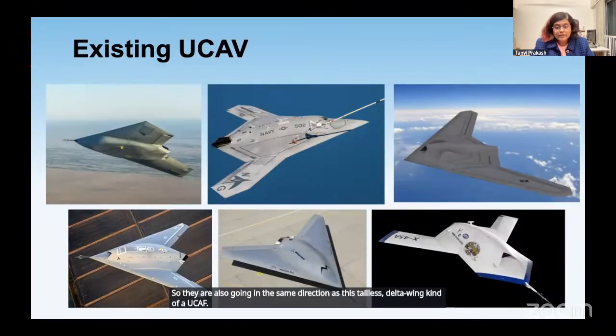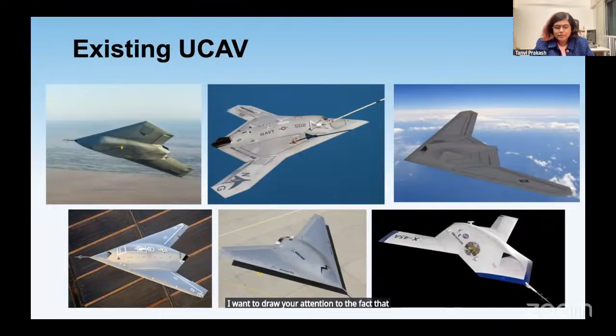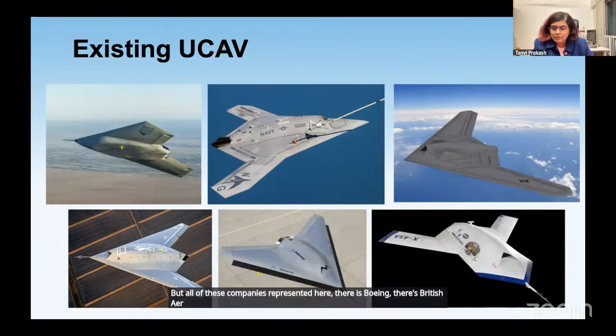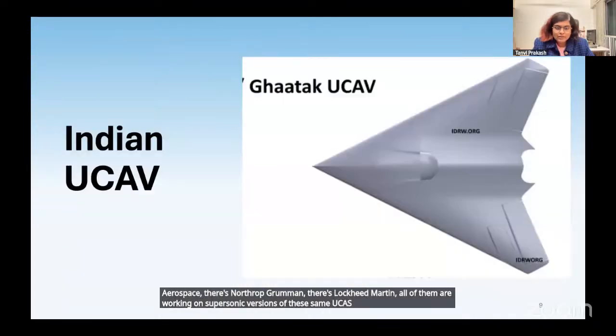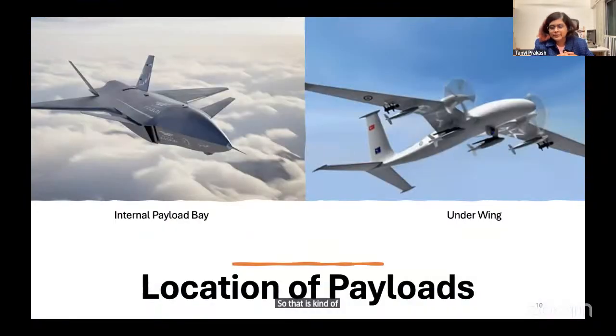I want to draw your attention to the fact that so far, all of these push the limit of speed only up to around 0.95 Mach. So far, none of these which have been developed are supersonic yet. But all of these companies represented here, there is Boeing, there's British Aerospace, there's Northrop Grumman, there's Lockheed Martin, all of them are working on supersonic versions of these same UCAVs. So that is kind of like your problem statement.